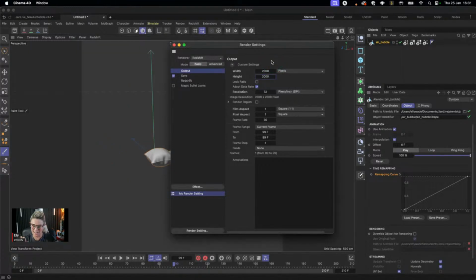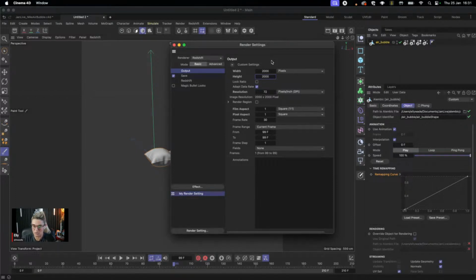The reason for this, and this is now all down to your personal preference, your artistic preference, however you want to set up your comp is down to you. I go 2K by 2K. It's a little bit of laziness. I do a lot of stuff with socials, so this gives me a 1:1 ratio.